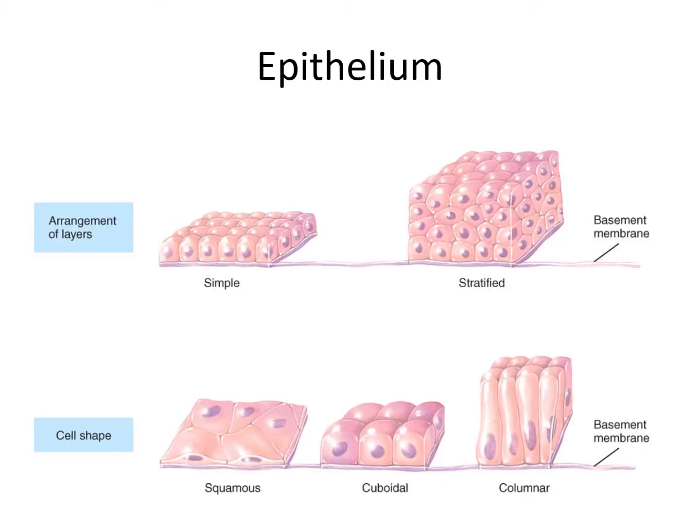This classification scheme is pretty straightforward, and I'm hoping that by the time you've gone through this and also had a chance to look at slides in the lab, you won't have too much trouble telling me what sort of epithelium we're looking at and give me an example of where you might find epithelial layers that are simple versus stratified, squamous versus columnar, etc.